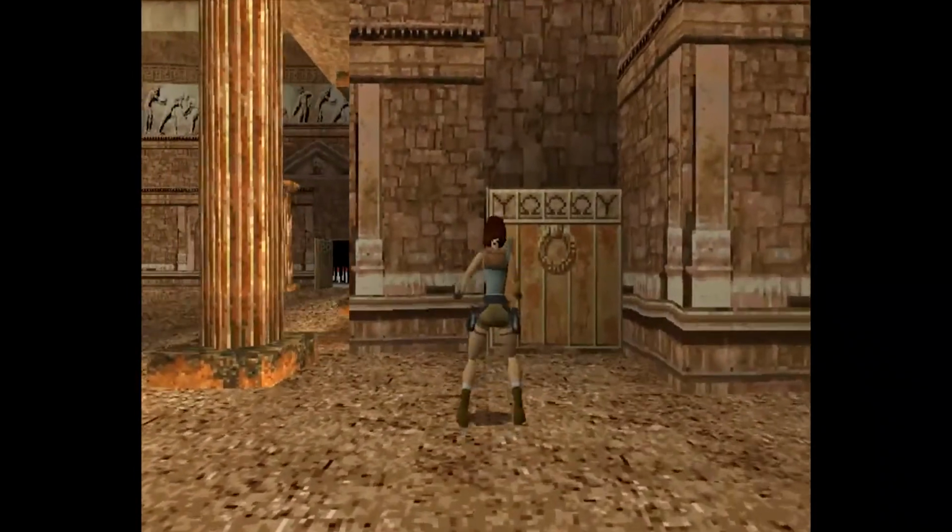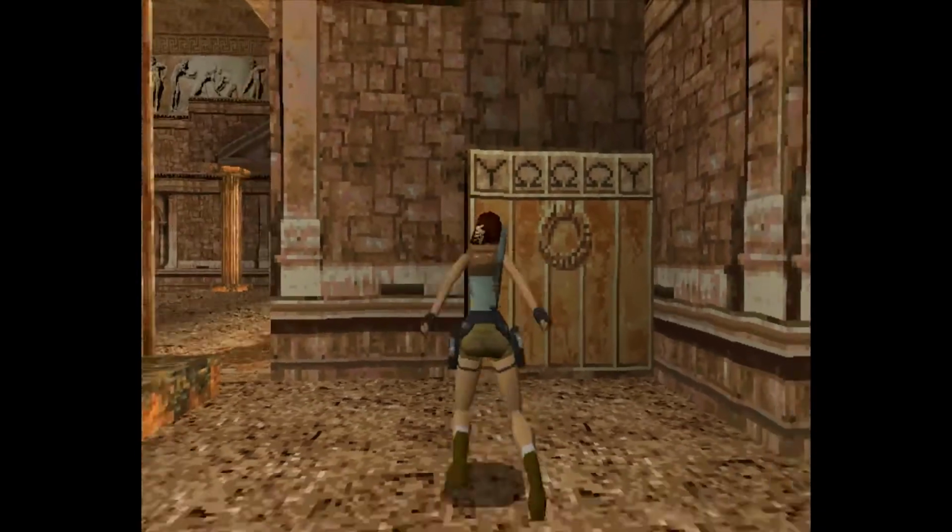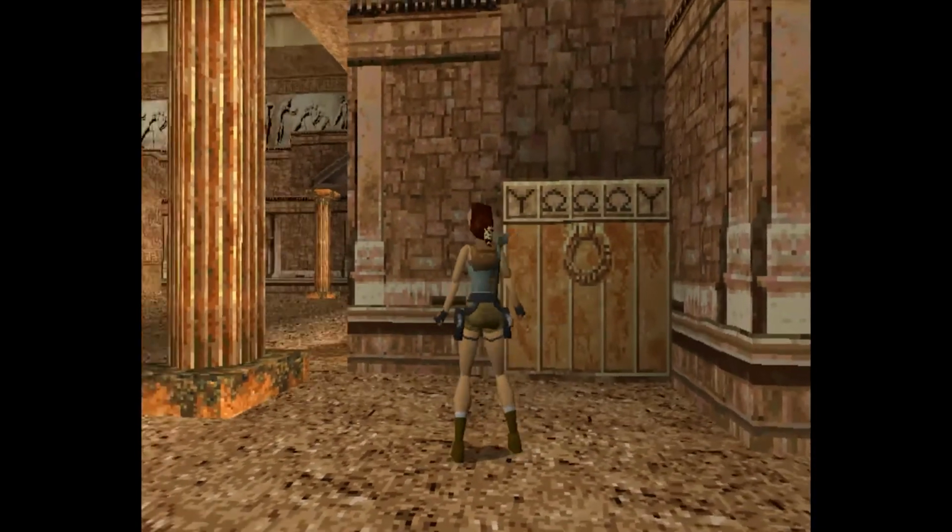So this is the final door, so we want it down. So that actually means down. So we want down, up, up, up, down.